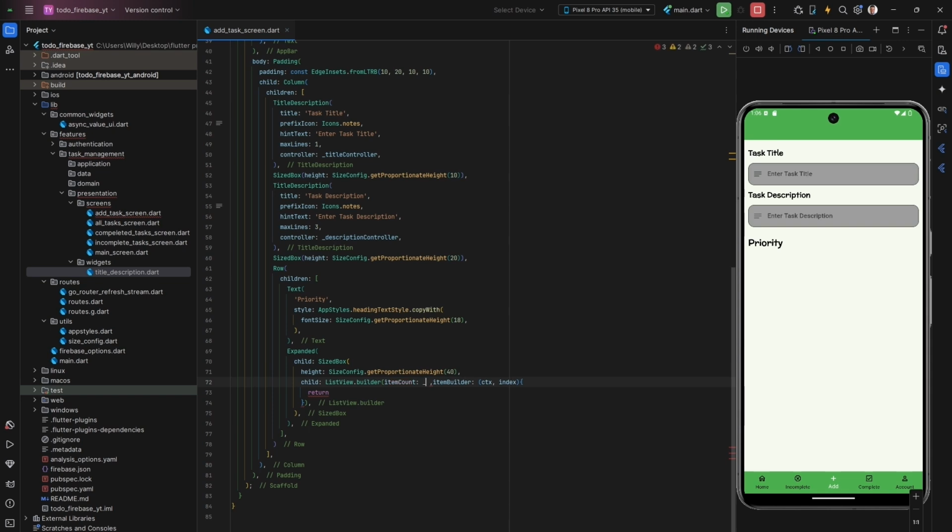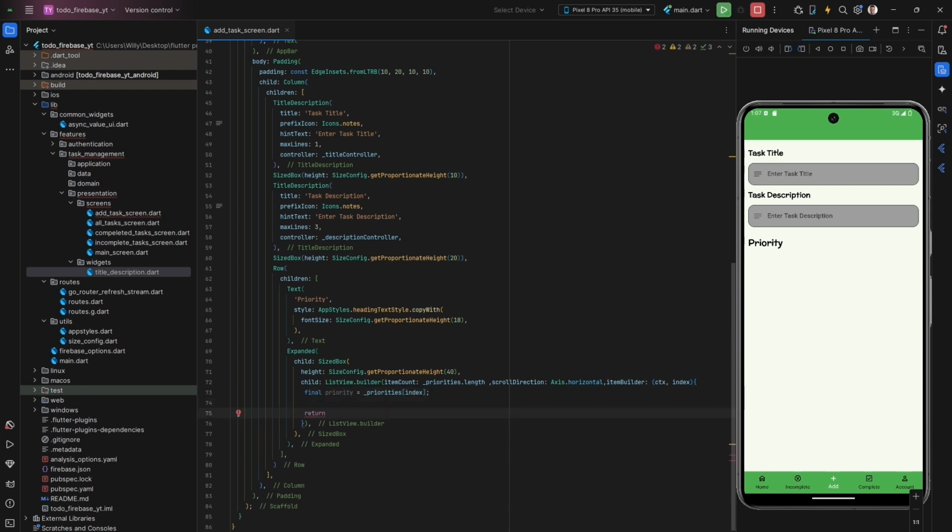The item count is priorities dot length, so the length of that list, and we need to add a scroll direction of axis dot horizontal, like that. So here we can get a priority. Priority equals priorities and the current index, like that.